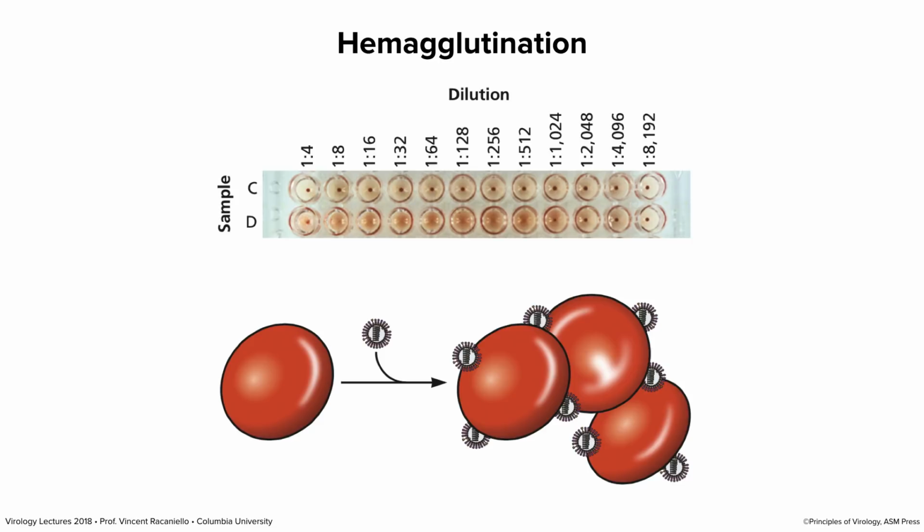If there is virus and you make a lattice, the lattice coats the side of the well. So you can see here, you're getting lattice formation. There's no button. And then at 1 to 1024, you start to see a button. So you've now diluted beyond the point where you make a nice lattice. So that's your endpoint for this assay. You can say the HA titer of this virus is 1024. It's the reciprocal of the dilution. So it's a very quick way. You can do this in 40 minutes or so of measuring the numbers of particles. It doesn't tell you anything about infectivity, but if you want a quick assay before you do your cell culture assay, this is a good one.